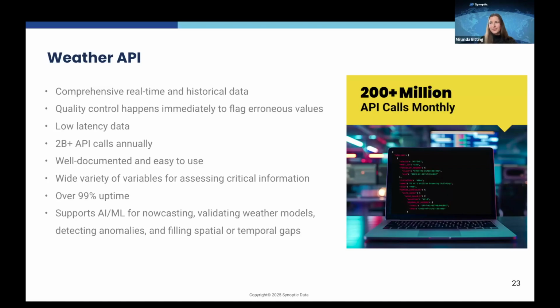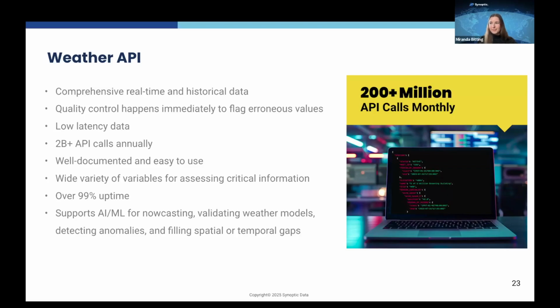So that includes your basic weather data like temperature, humidity, and winds, but also we have air quality, solar radiation, and a lot of precipitation and water data as well. Our API has a 99% uptime guarantee, meaning that at any given time, no more than 1% of our stations are down. But in reality, our uptime is more on the order of 99.9%. So it is very reliable.